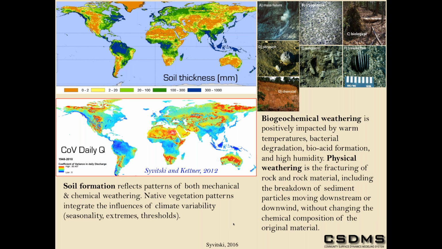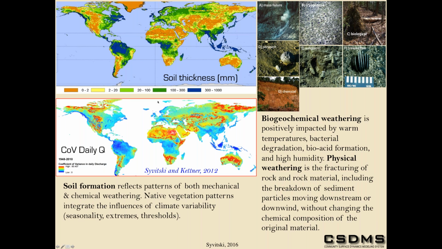In terms of soil thickness in millimeters per year, in the upper left panel, you can see there is a great range between hardly any soil and quite thick soils developed. And if you look here, you can see that some of these thick soils can be in the higher latitudes or they can be in the tropical environments.